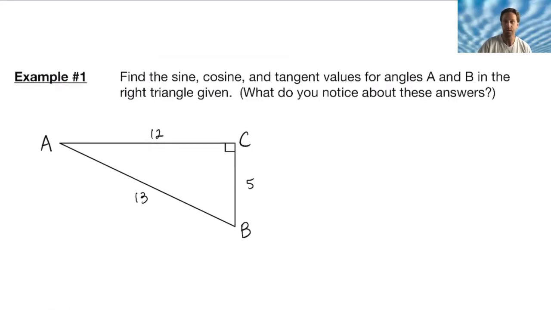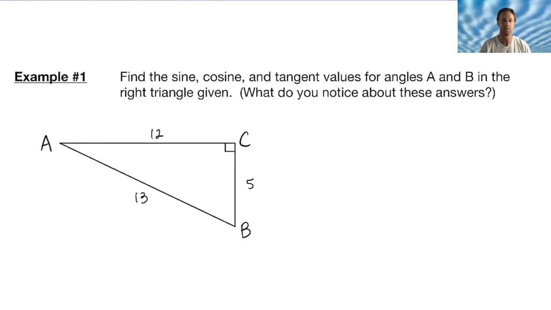Let's see if we can apply this stuff. Again, work really, really hard to memorize those, because the faster you memorize those, the better off you're going to be in this class. We will use them over and over and over again in multiple ways. Okay? So really work hard to memorize that first quadrant from 0 to 90, including the 30, the 45, and the 60 for sine, cosine, and tangent. Because if you know those, then you can take the reciprocals and then start memorizing cosecant, secant, and cotangent.